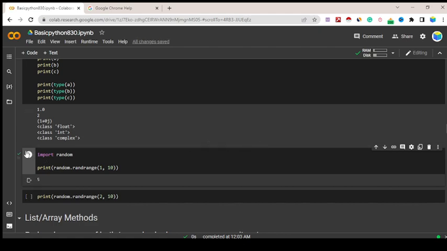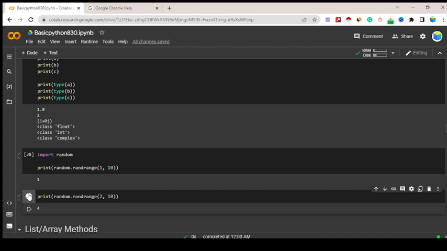So this is the way we can print the random randrange. If you want a random range, look here, the 4, 2 to 10, 8. So this is the range from this one.